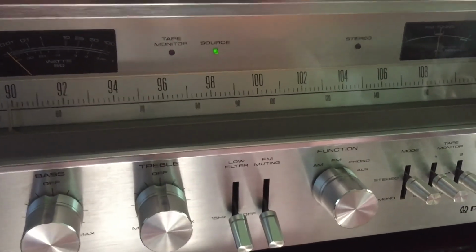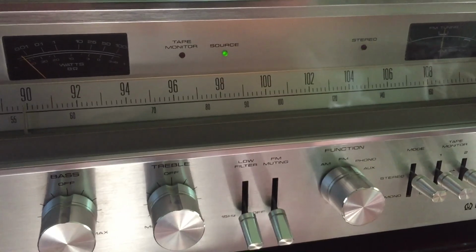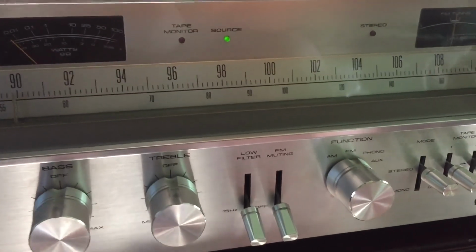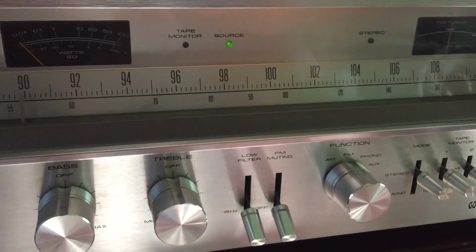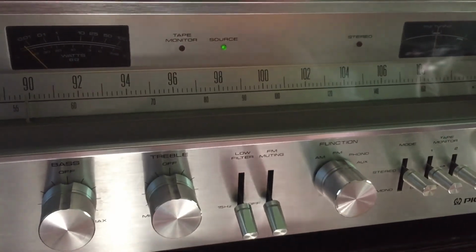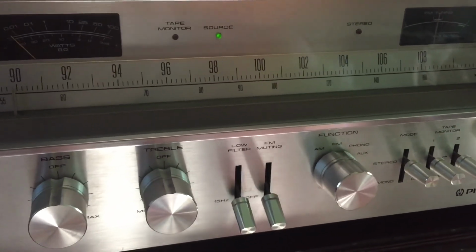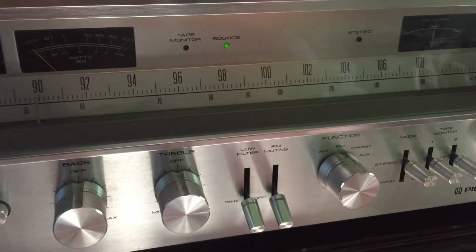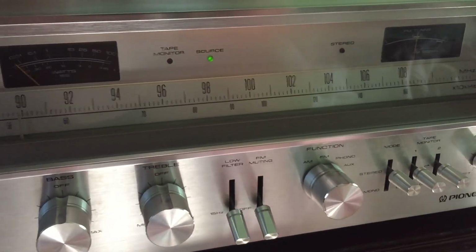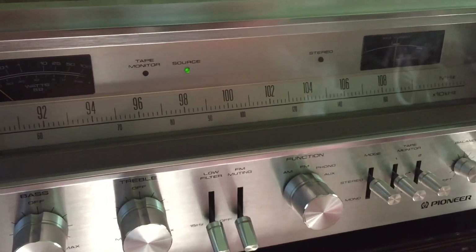My main system, and I've shown a couple of components on YouTube, is an Onkyo Integra TX-870, which I think is probably late 80s, early 90s, and a Carver 500T. It's a nice system. I will say that in terms of sound quality, this is a phenomenal system. I hooked up both of my turntables to it yesterday: a Technics belt-driven table that I got in college, and my Audio-Technica AT-LP120, or AT-USB, whatever the model is. They sound fantastic.